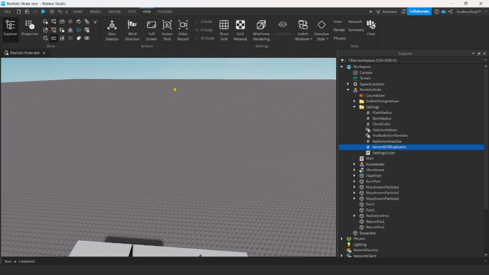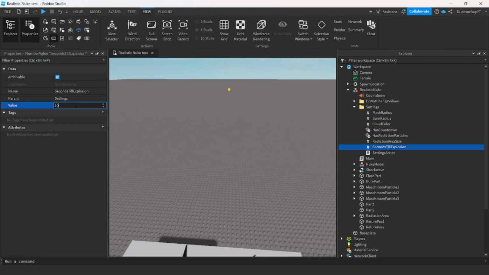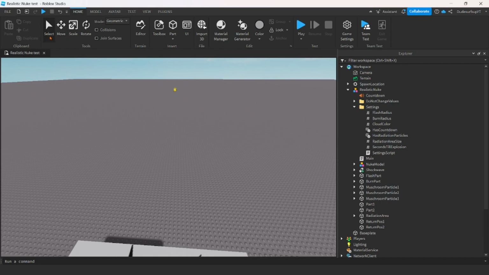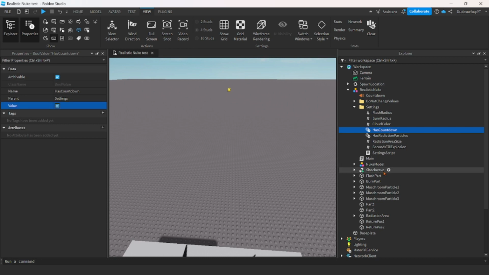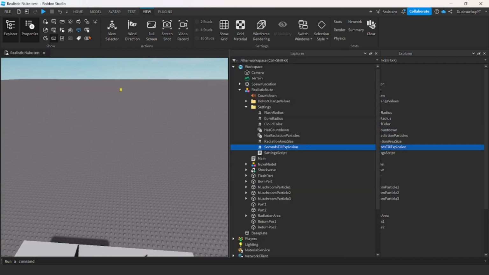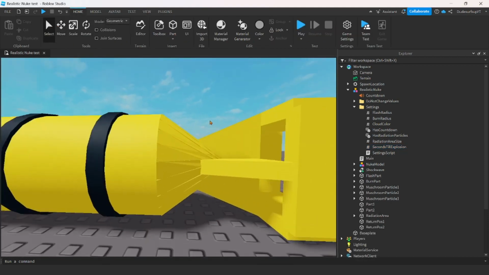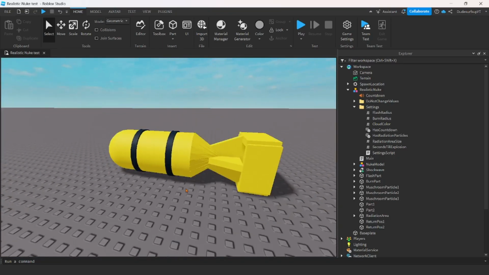Yeah, if you're gonna have the countdown on, I would suggest having this at 10 at least. If it's not at 10, even if it's like 9.9, like, okay, well, you can't, but you get the point. Don't have that under 10 without turning has countdown off. Otherwise, it's probably just not gonna work. Though I did plan to make a little thing that tests for that and makes sure it doesn't break, but whatever. I've worked on this a lot now, so you can't really tell me to do anything.